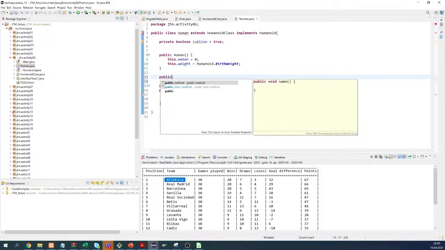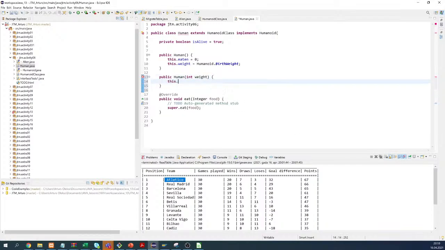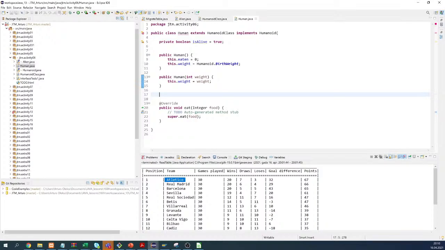So if there's no weight provided, then we use the constant. Otherwise, if the weight is provided, then we can set weight. Alright, so this is done. Yeah, then we can start implementing the methods.